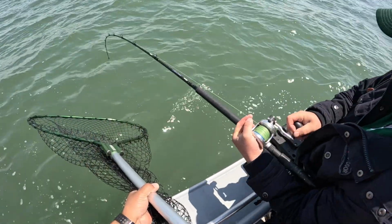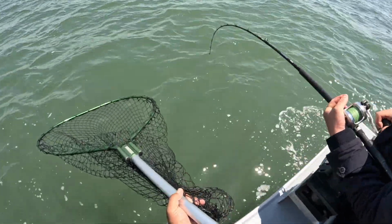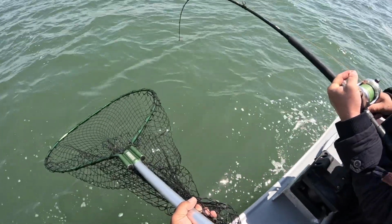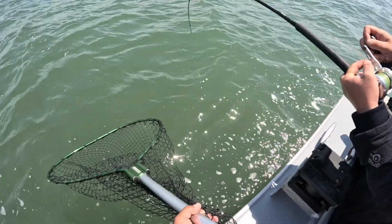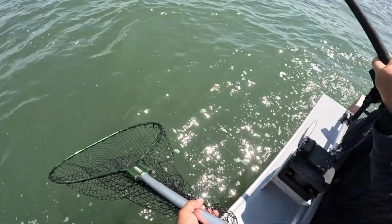Right a little bit. Point the rod to the right. There you go. Right in front. Yeah. Nice and easy. Looks a little better. Just keeping that lift up. Wait. Don't jerk it. Just let him do his thing.